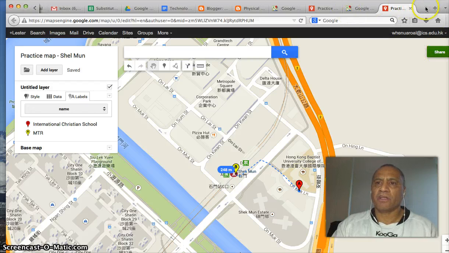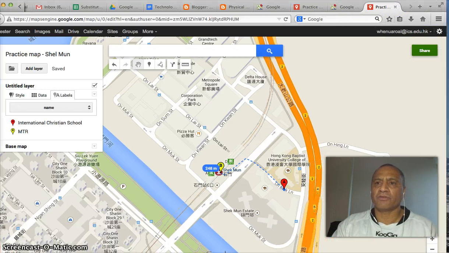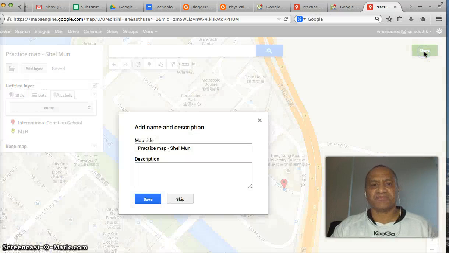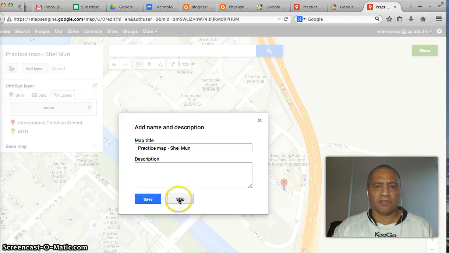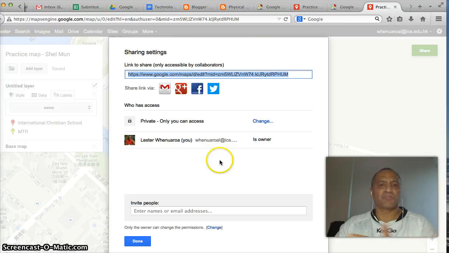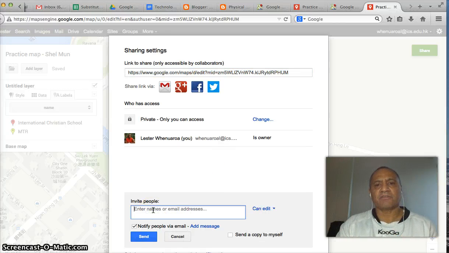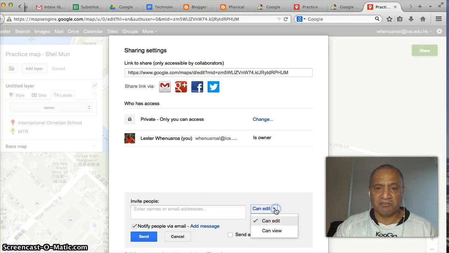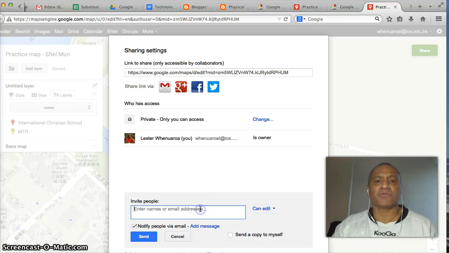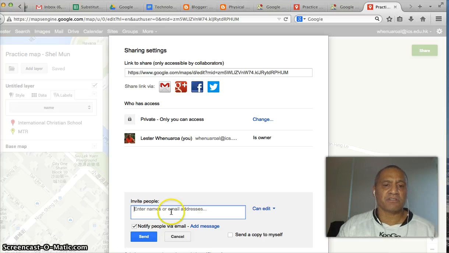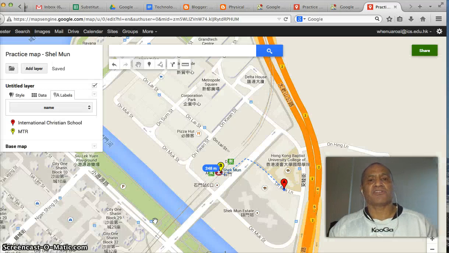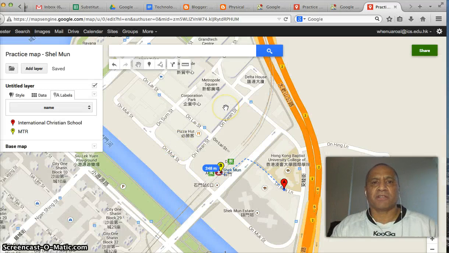And then over here, one of the other things that we've got you to do is to share. So we go into share, we have the name and go save. I'm going to skip that. Alright, and we're going to go to share. So you can, in here, name the various people that can share this map. You can share this map so that people can just view it, but because you are sending it to me and say other people in your group, you just name all of them in there. You can also send a message and then send. Right, so we can cancel that. So once you've done your map, you can then share it. Alright, that's about as much as I need to do.